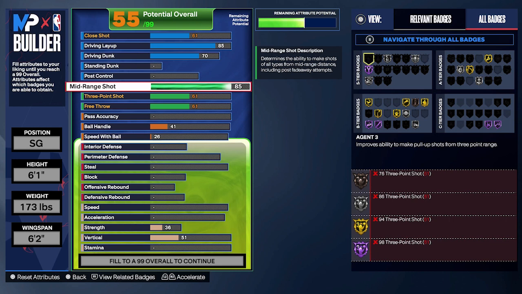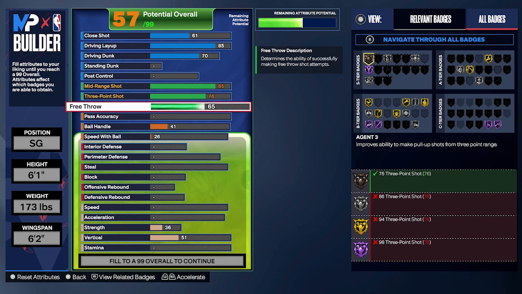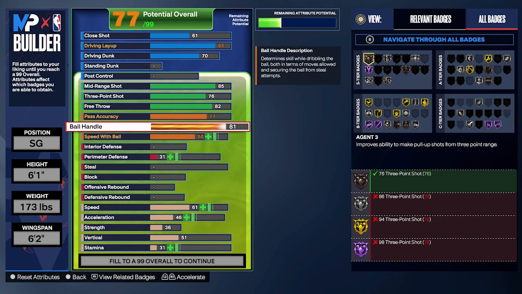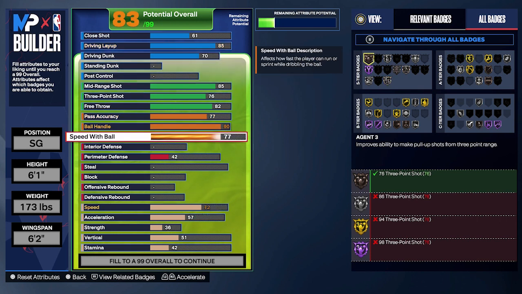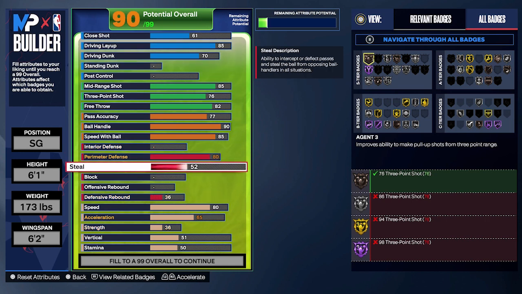Let me actually switch over to relevant badges so you can see the badges that I'm going to get as you build your attributes up. For three-point shots, you're going to bring it to 76. For your free throw, 82. For your pass accuracy, 77. Your ball handling up to a 90. Your speed with ball up to an 85. And then moving into defense, you're going to bring your perimeter defense up to an 80. Your steal up to an 85.